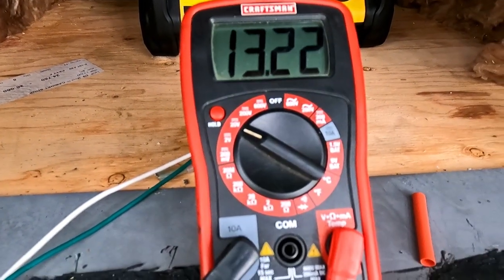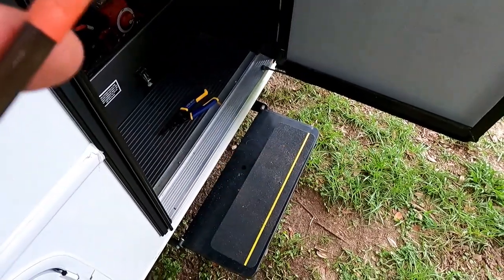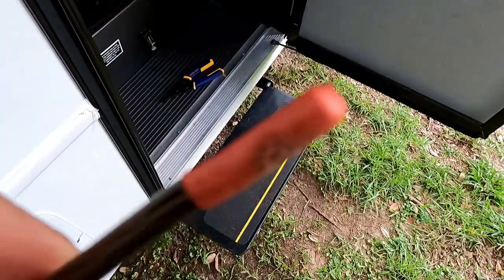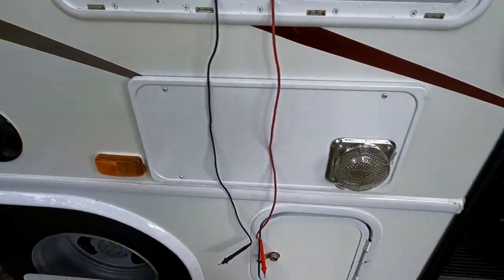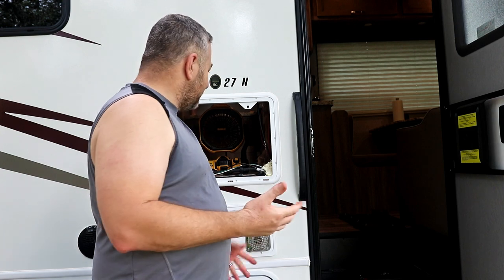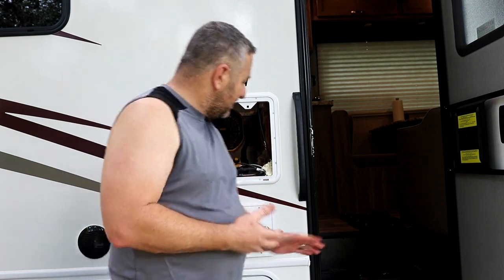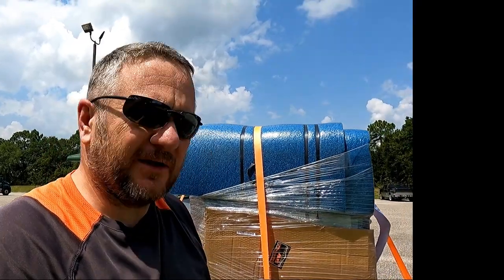For you this will be seamless, but for me this is as far as I can get today. We have everything done: our ground connected and run up here, the power connected down there and run up. We've spray-foamed the holes we dug out up here and also down below. The only thing left is to put the grate back on the heater, put the step back in, and clean up these tools. I'll see you tomorrow when we go pick up the fridge. Got the fridge — let's go home and get off the trail and get in the RV. Glad I did this work yesterday because it is hot out today.